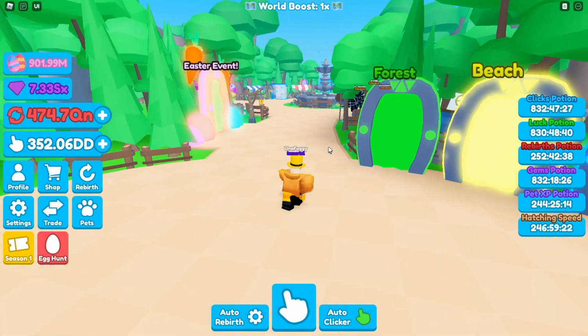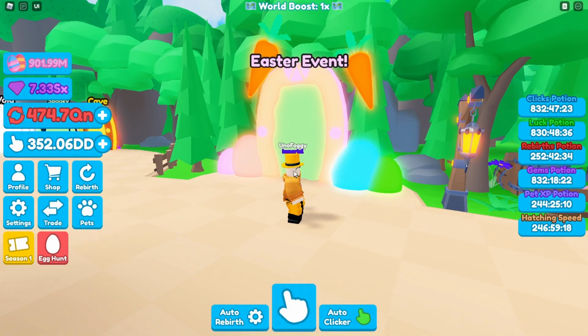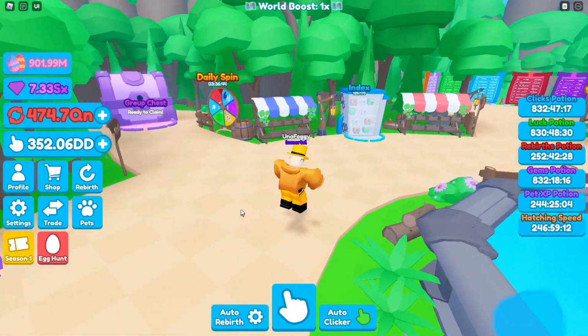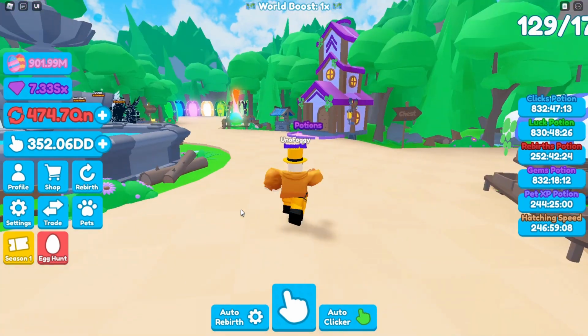So as you can see right here, we have the brand new Easter event portal. We've gotten lots of different neon colours. We've gotten the eggs around it, we've gotten the carrots around it as well. And yeah, it's really cool. As you can see as well, the index has gone all the way up to now 170.